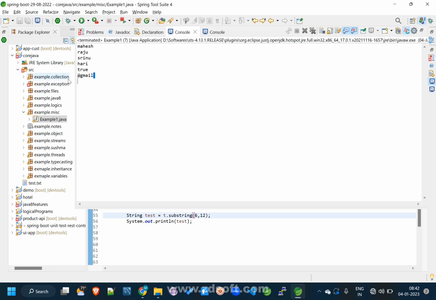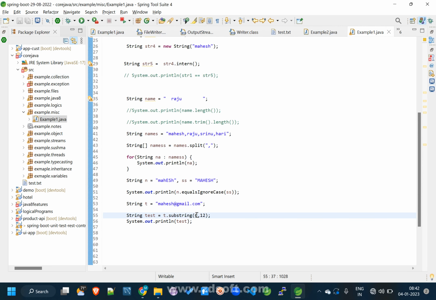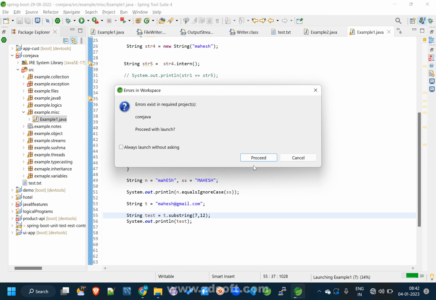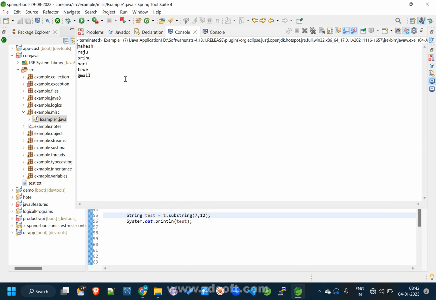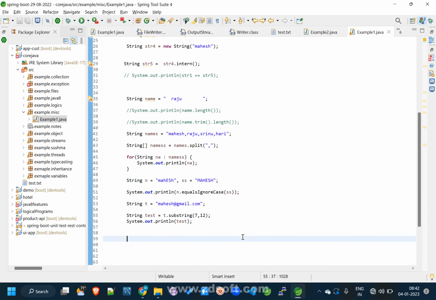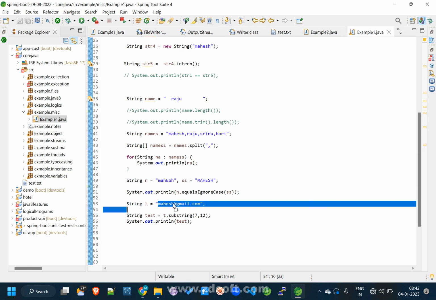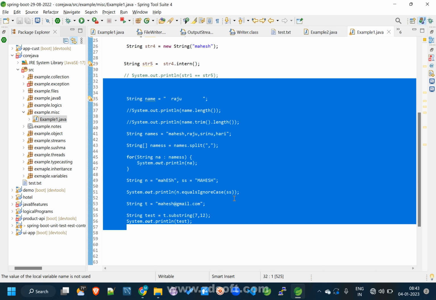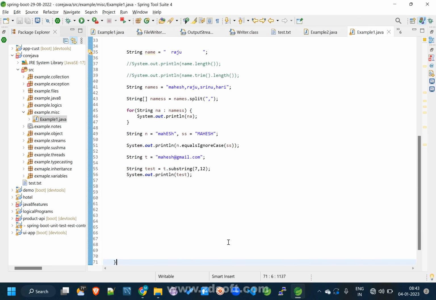You can see at the rate Gmail. I can get the domain as well if I want to make it a sense. I'm going to get the mail from Gmail. That way I can get it and validate. Better, we can use split at the rate first of all. On top of this, we can get the value after the at the rate. Then we can split by the comma and get this value as a string. That way we can use this. These are the different types of methods we can use to manipulate the string value.